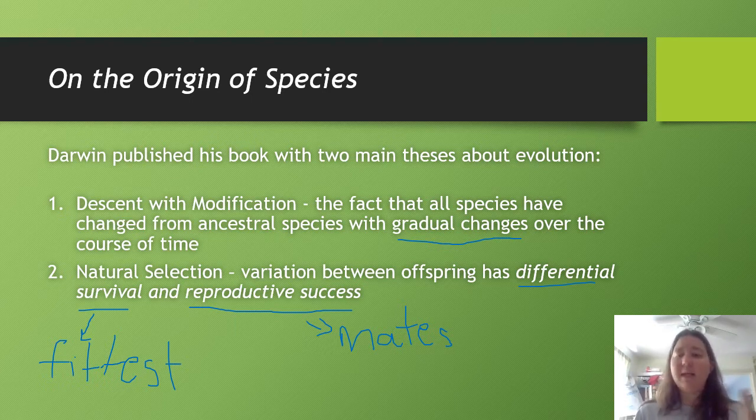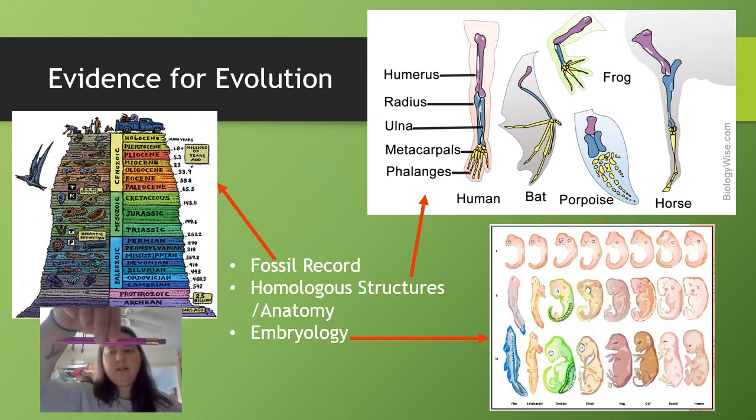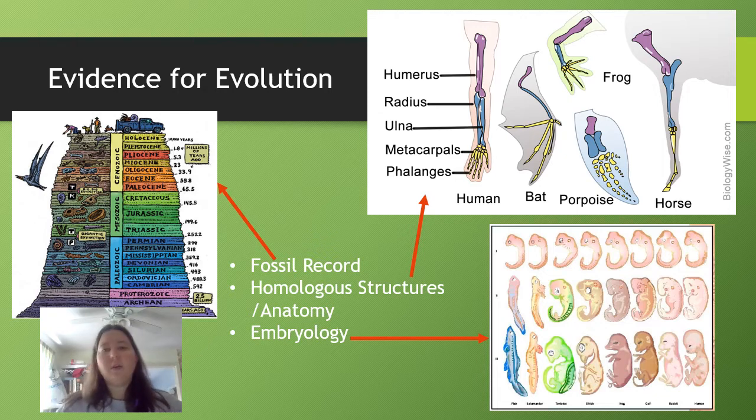And like I said, we can actually watch this happen in real time with bacteria, with yeast, with viruses. We can watch it happen. So there's actually quite a lot of evidence for evolution. That's one of the reasons why it's called a theory. In science, a theory means that there's a lot of evidence. There's a lot of information that supports it, and there's a lot of things that are involved with it. Whereas the law of gravity is something goes up, it comes down. That's very specific. A theory is a much broader range, but there's a lot of evidence that supports it.